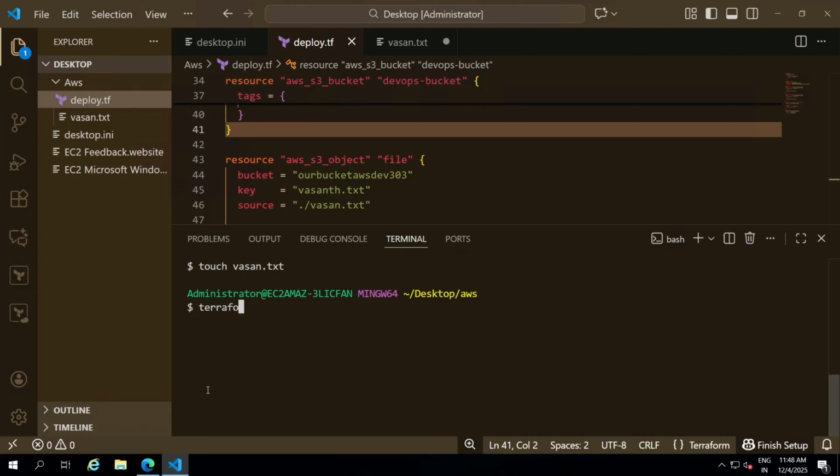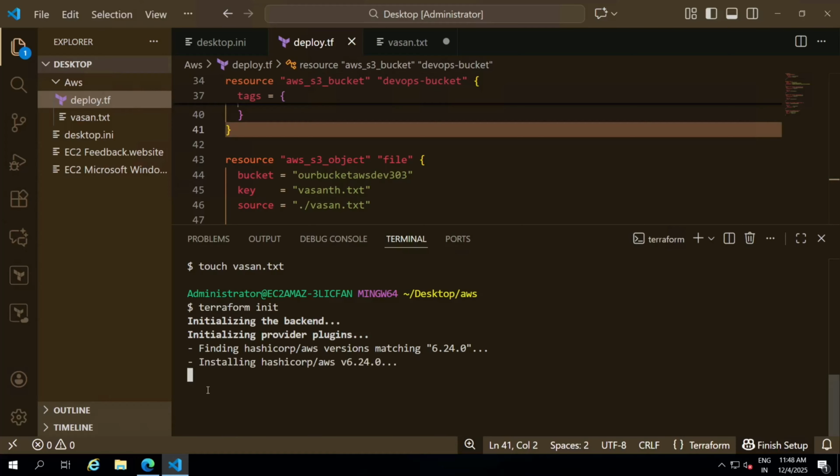Now I'm going to initialize Terraform. Terraform is an infrastructure as code tool built by HashiCorp.